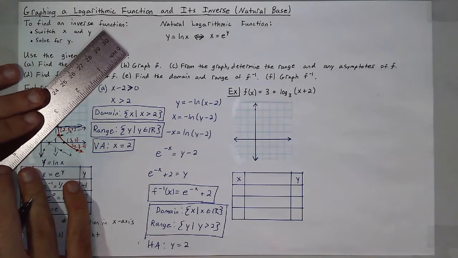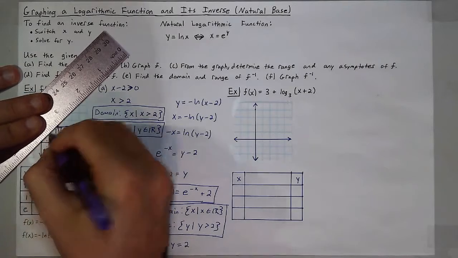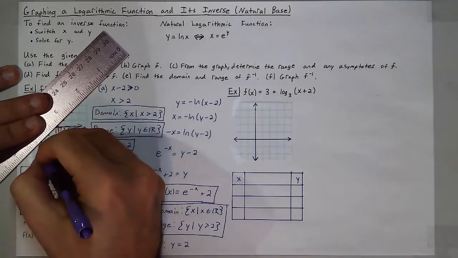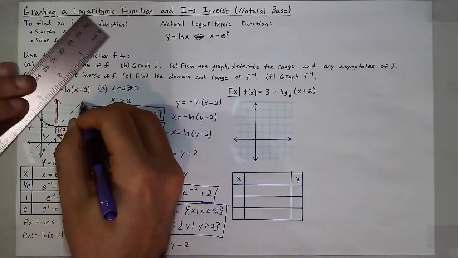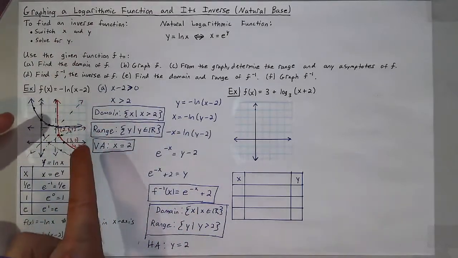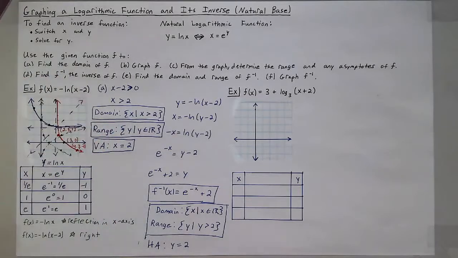So if you ever want to check to see that you graphed it right, graph the line with a y-intercept of 0 and a slope of 1, which I'm lining up right now with my ruler. Both graphs should be symmetric about that line if you did it correctly. You'll see here that the red line and the blue line are very symmetric across it.